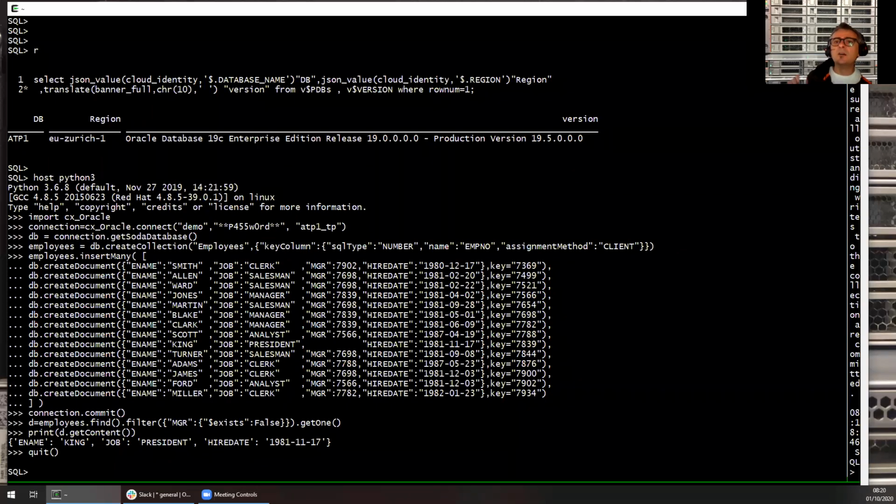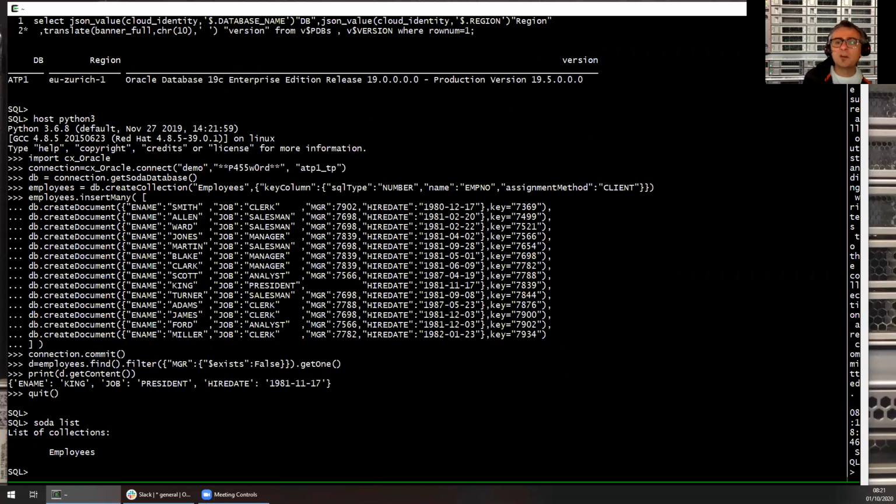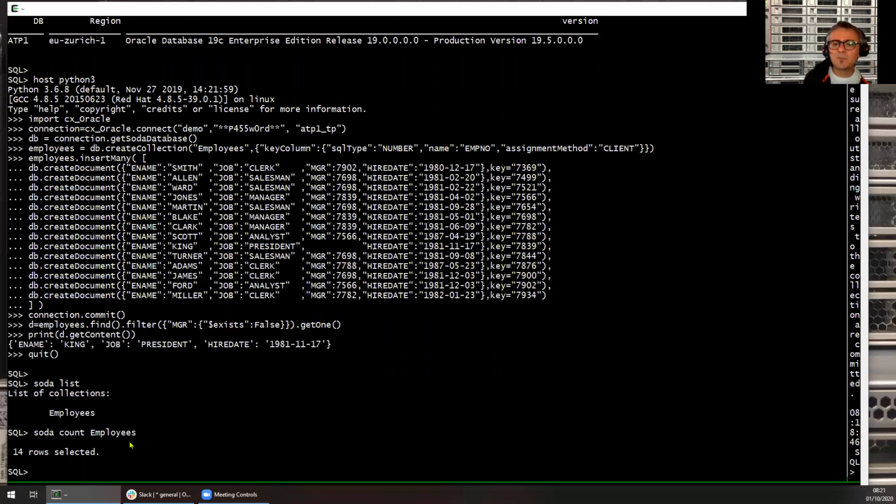I did that from Python, but in SQL, the command line from SQL Developer, you can also have some SODA commands. I can list all the collections I have. Here I've created the employee collection. I can count the number of employees.